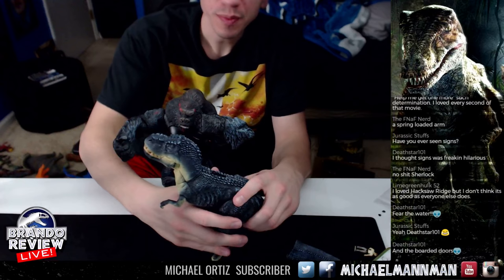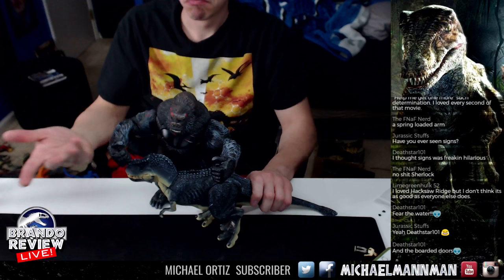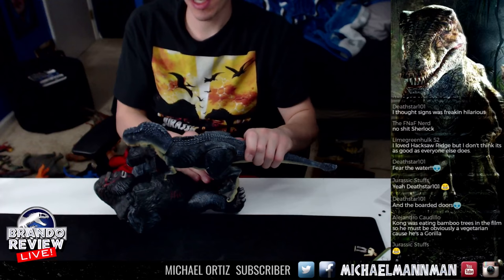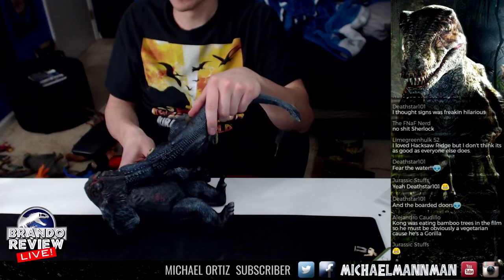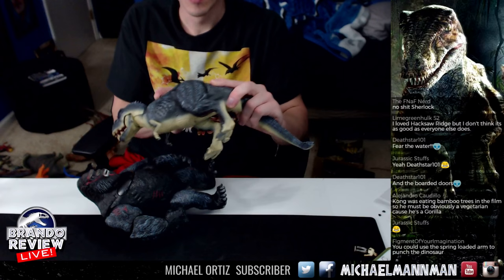But, yeah. That's standing. This is the scale, so it fits pretty well. Not too bad. We have an alternate universe. Bam. There. There you go. Better angle for the camera. Boom. You can use a spring loader or punch a dinosaur. Yes, or a figure. So, works for both.